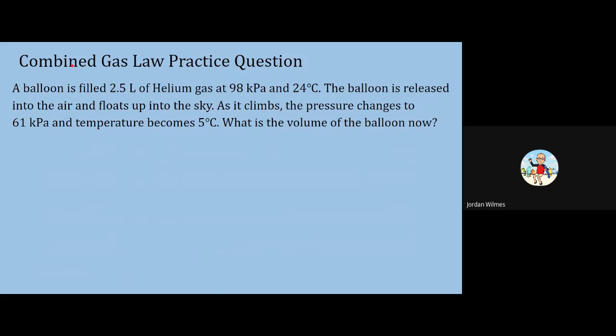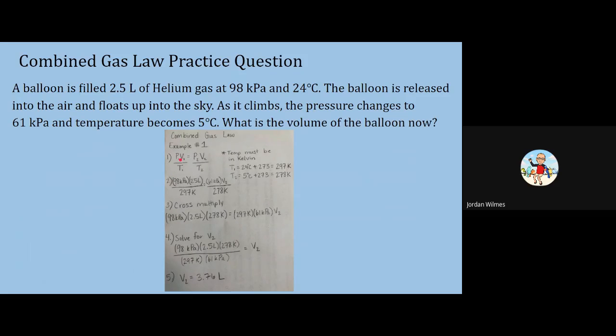The reason why this is a combined gas law problem is because during the event, in the middle of the before and after, the thing that changed was both the pressure and the temperature. Since there is more than one variable that has changed, we need to use the combined gas law formula. I did this out on paper and did the various steps. So I'm going to have that come up now.